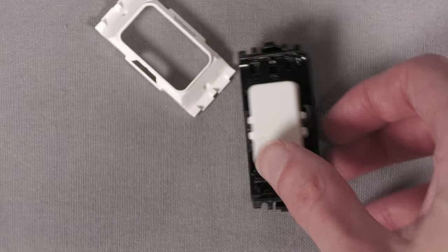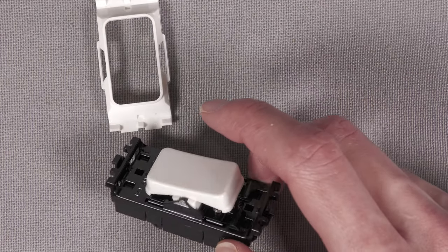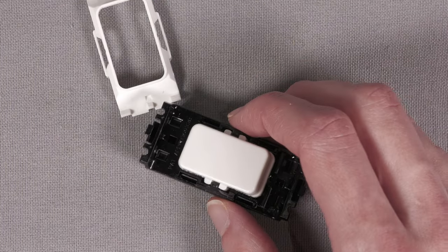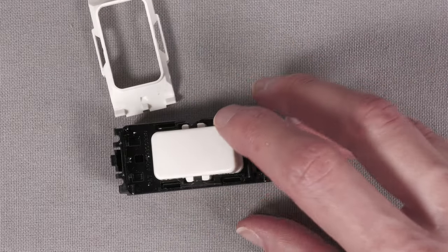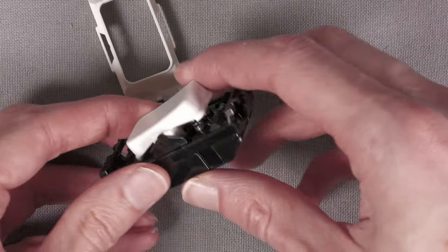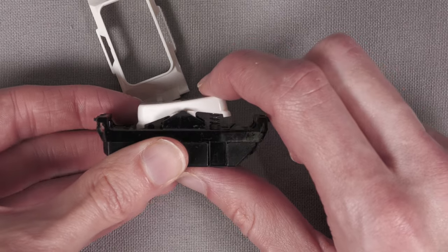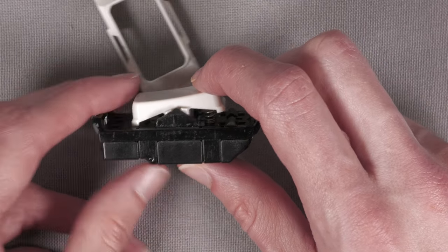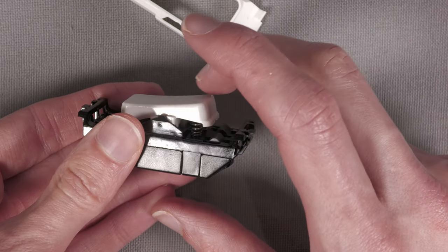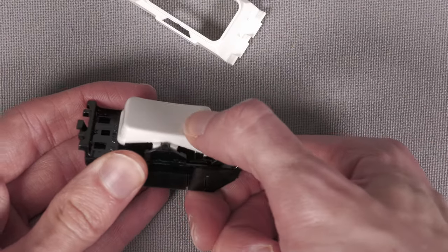Now this is where I am saying that you are kind of modifying out with what MK intended, because it is possible that these two springs were required to achieve it springing up quickly enough that you wouldn't have any sort of arcing if it was switching high current, because if you hold a switch halfway down, it's not quite on or off and it ends up arcing. It's possible that you need these two springs so that it springs up really quickly and solidly and makes a clean disconnection. But again, I'm switching no real current here and no voltage, so it doesn't really matter if it doesn't spring up as fast as it does here, and it still springs up perfectly quickly.